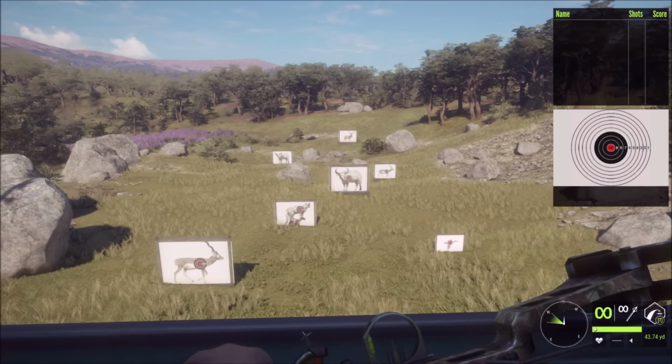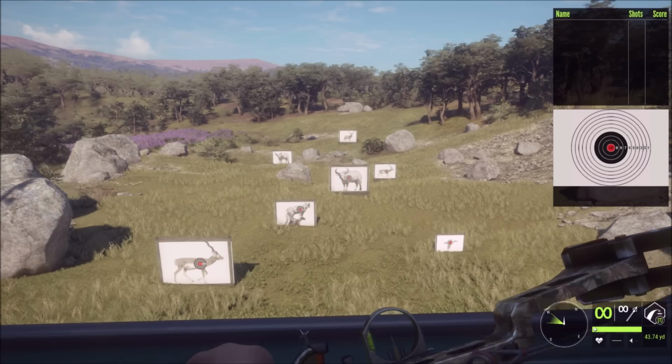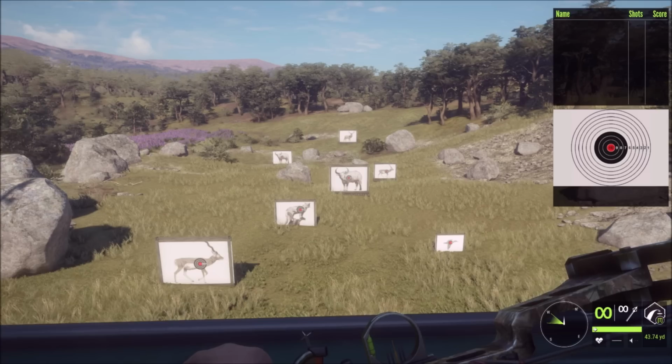And recently, the number one requested comment that I've been getting so many times lately is how to use the bow with the 5-pin sight. Well, in this video, I'm going to show you everything you need to know about how to use the bow and the 5-pin sight. Now, this is going to relate to both bows.